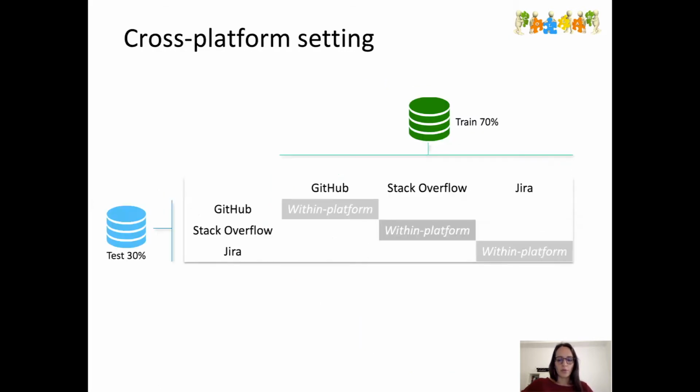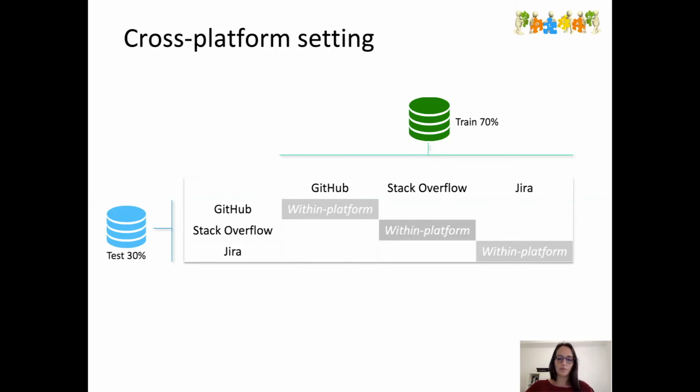And of course, we repeat this process for all the pairs of datasets, so train on one dataset and test on the other, to simulate the off-the-shelf use of these tools, in absence of a gold standard for retraining. And the settings on the diagonal, in gray, of course identify the within-platform condition, where you have data from your own platform and you can retrain on the very specific dataset you are targeting in your study.